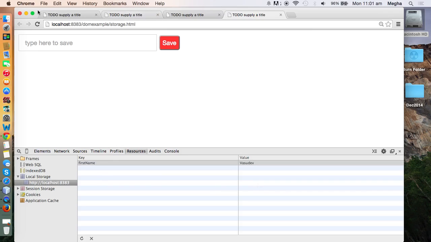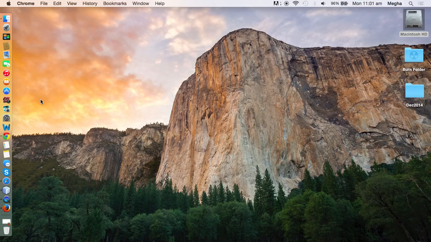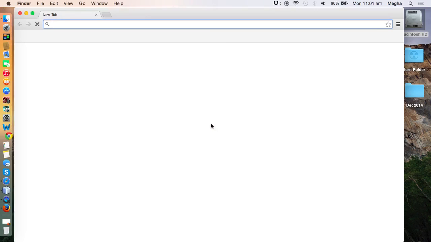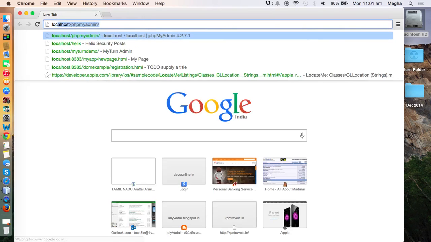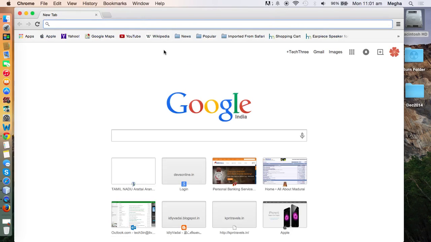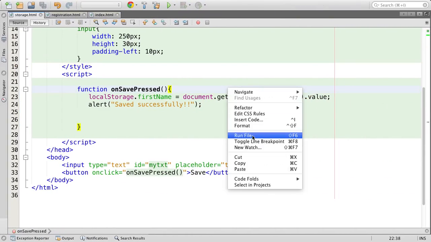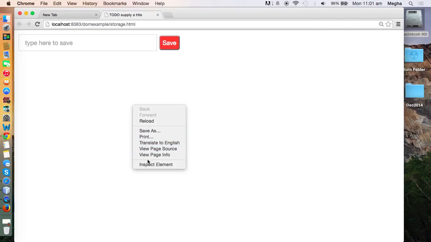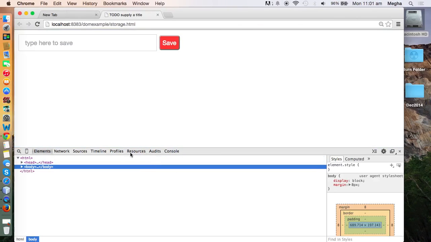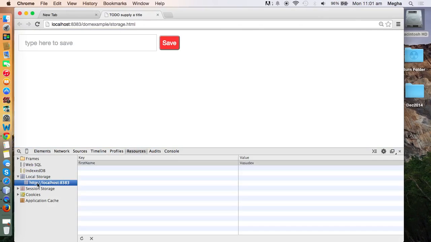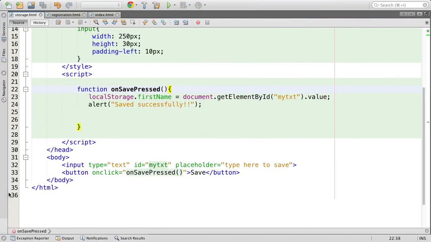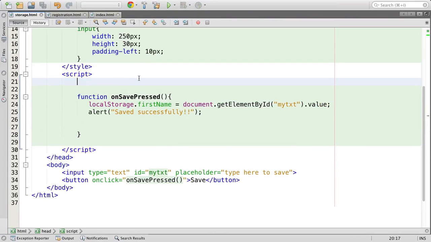To make sure, I'm going to close the Chrome. I'm trying to open it again. Set URL to check whether it is still there or not. It's there. So the data is permanent. Even if I close the browser, it doesn't go away. So the data is permanently saved. But all we need is some sort of small mechanism to bring the data back. So let me try to do that.